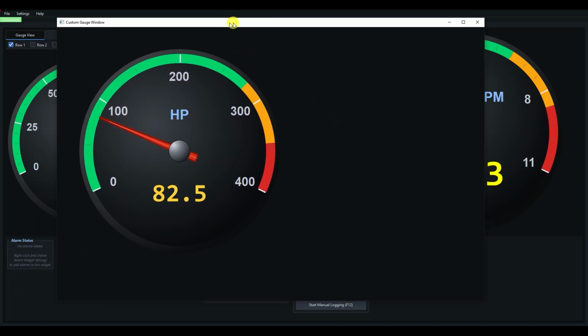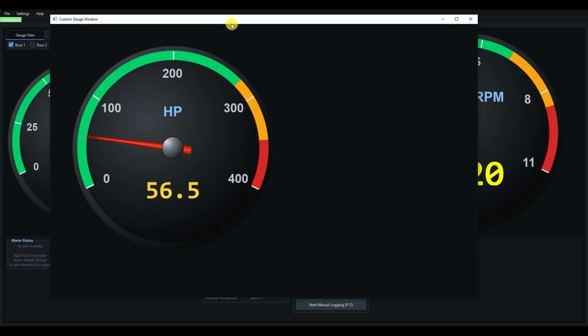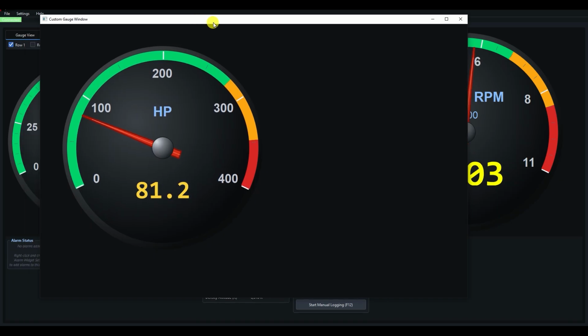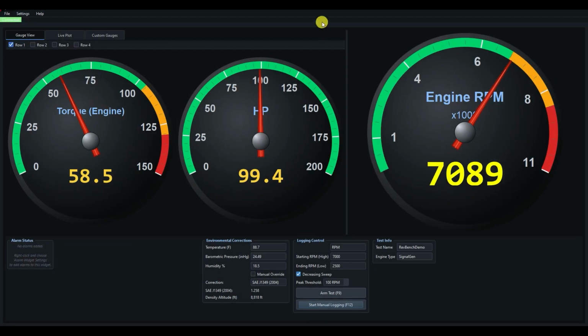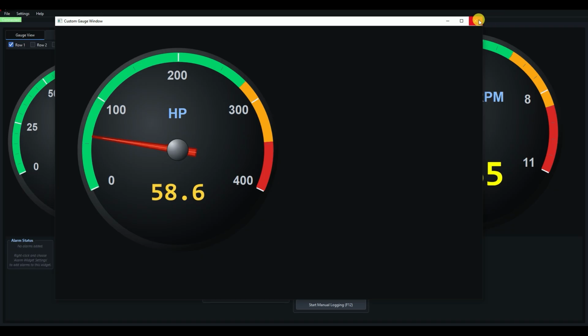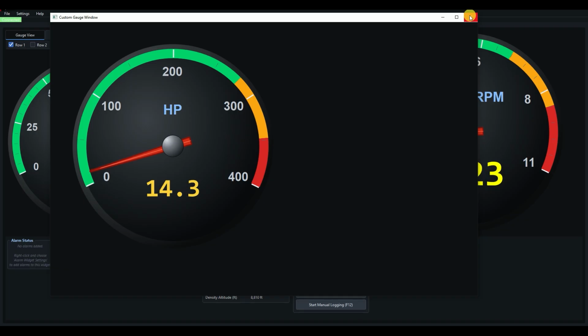Now what's really cool about this is you can drag this to another monitor. So some people in their shops might have a secondary monitor for, maybe visitors or maybe the client. And you can just put up one big gauge like horsepower, maybe put 2 gauges on there, horsepower and torque, or maybe RPM. So that's what's kind of neat about this separate custom gauge window. You simply just drag it off your screen onto your secondary monitor and go from there. But so that's just one more feature about the custom gauges that you can do. And then you can close it out and it will save your settings between when you shut the program down and open it back up again.